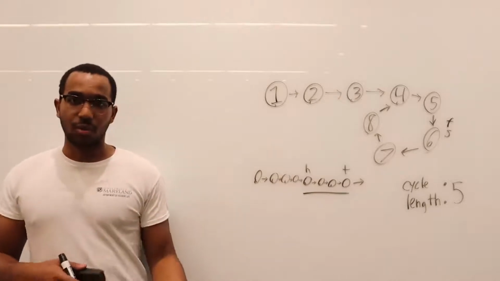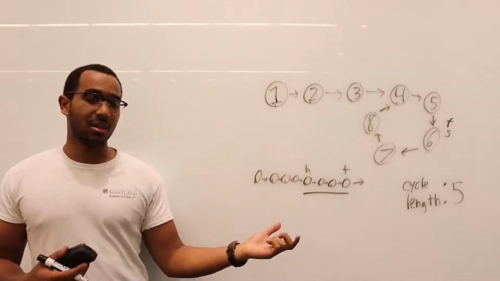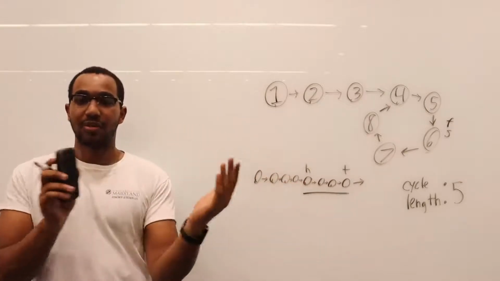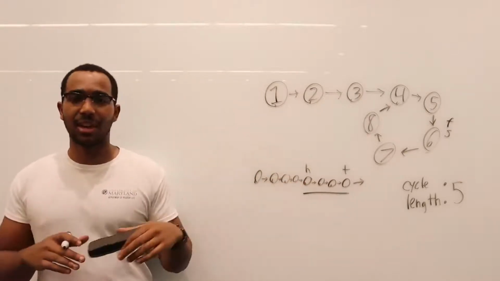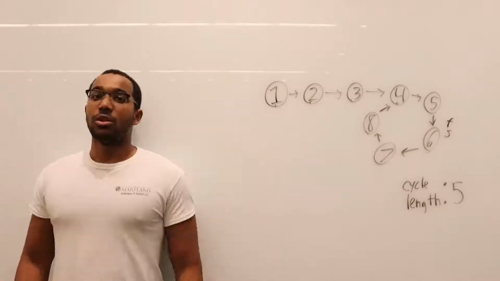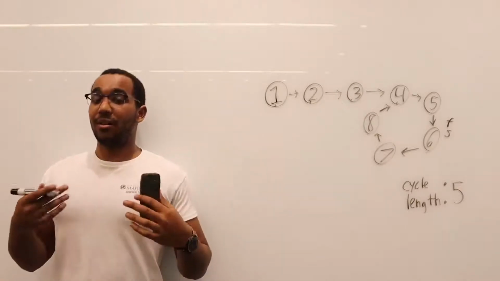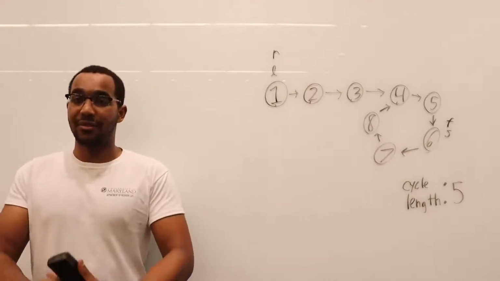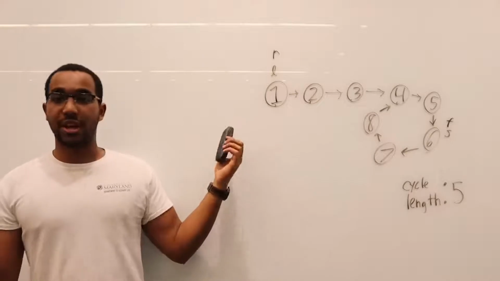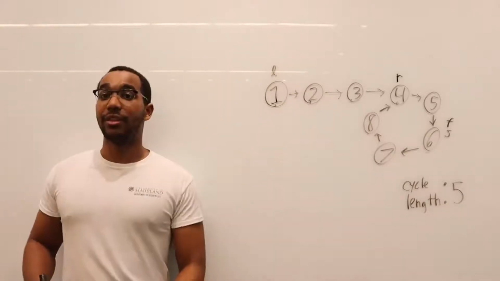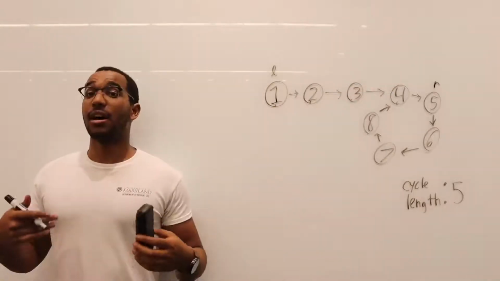Because we want the head of the sublist at the end. And we know the length of it, but we don't know what that node is. We just create a window of that length. So we're going to do the same thing here, and let's just do it first, and then it's going to make a lot of sense when you see the picture. So we're going to keep a left and right of the window. And then the right pointer is going to go forward 5 positions. So we're going to say right go forward 1 time, and then 1 more time, and then again, and then a 4th time forward, and then again forward.